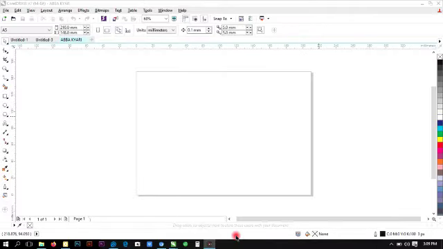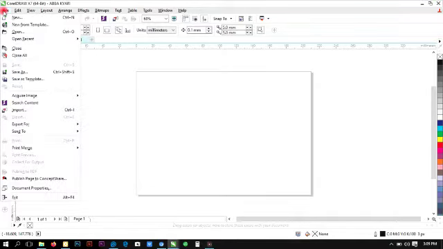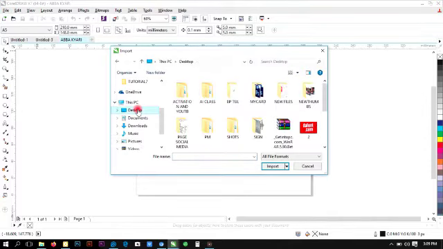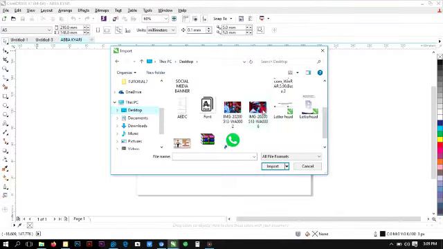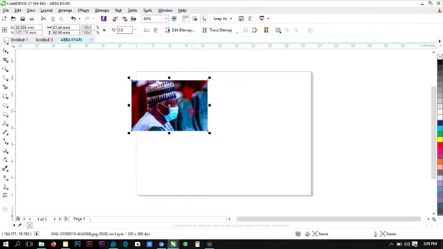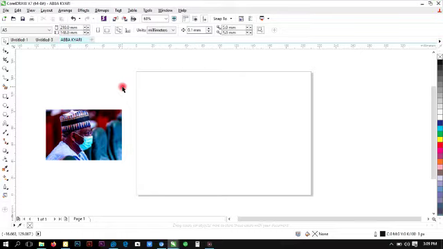Simply import the pictures that you are going to be using for the design, which we want to use for this flyer now. So we'll simply click on file and then import as usual. I actually downloaded this picture and saved it on my desktop, so I'll click on desktop and then import the picture. This is the picture I want to use for the flyer. I'll simply click on import and then click on the screen. It will be pasted. This is the picture. I want to simply draw a rectangle and curve it so that this picture will be filled into that rectangle. So let's get to it.